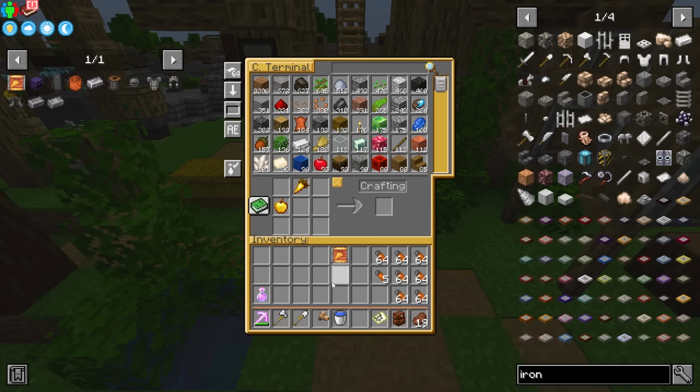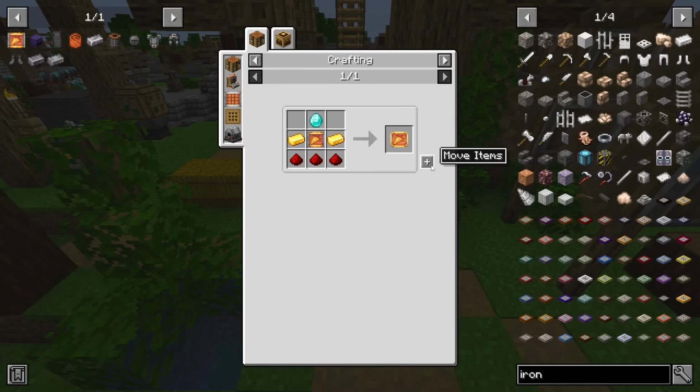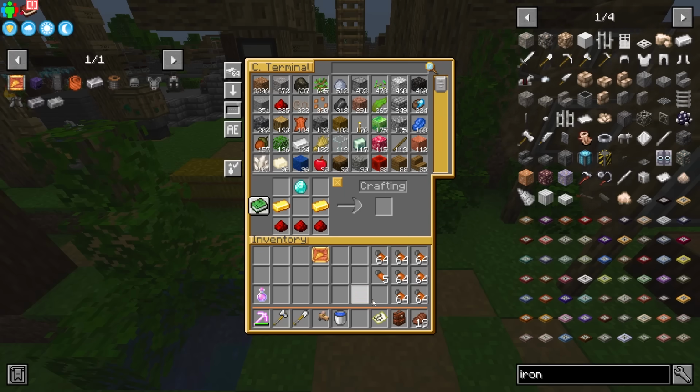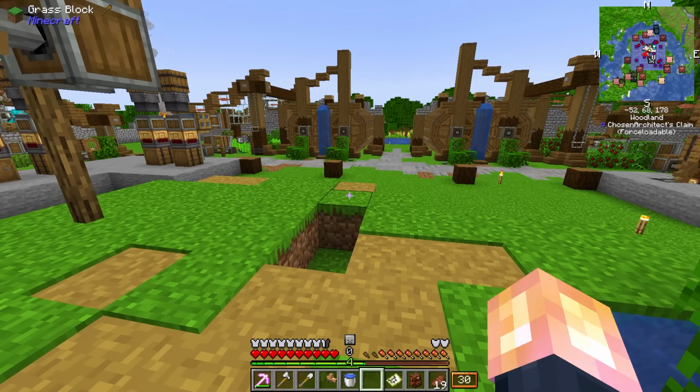Eventually, we're going to have ourselves some villagers that will help. But what you want to do is definitely upgrade this into the advanced version. It's totally worth it. It's going to save you on food. And as soon as you take damage, it's going to auto eat for you and things like that. It's fantastic. Now, upgrading the backpack.